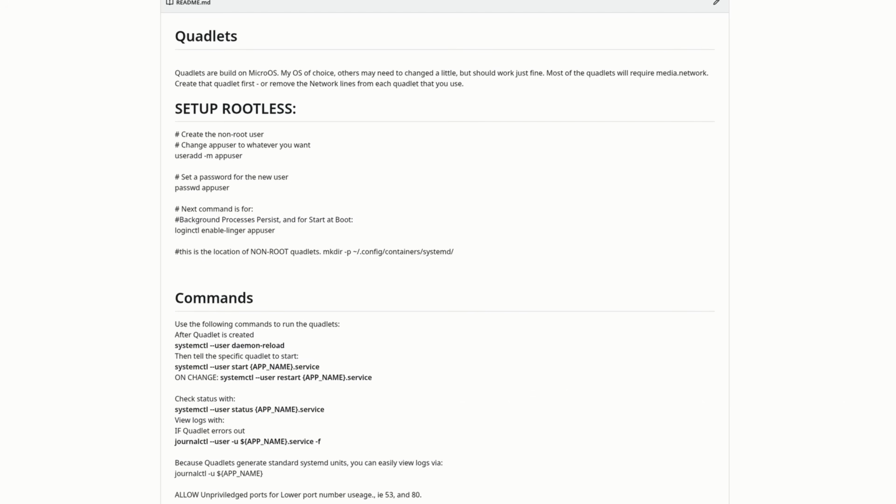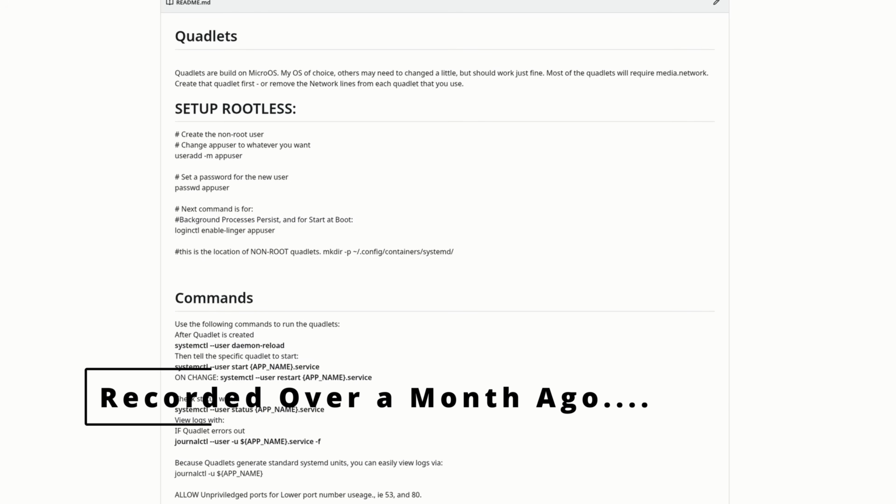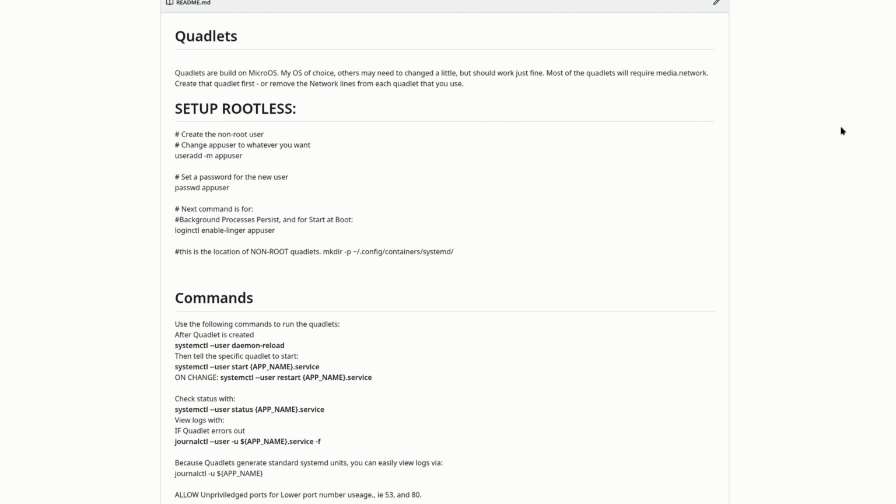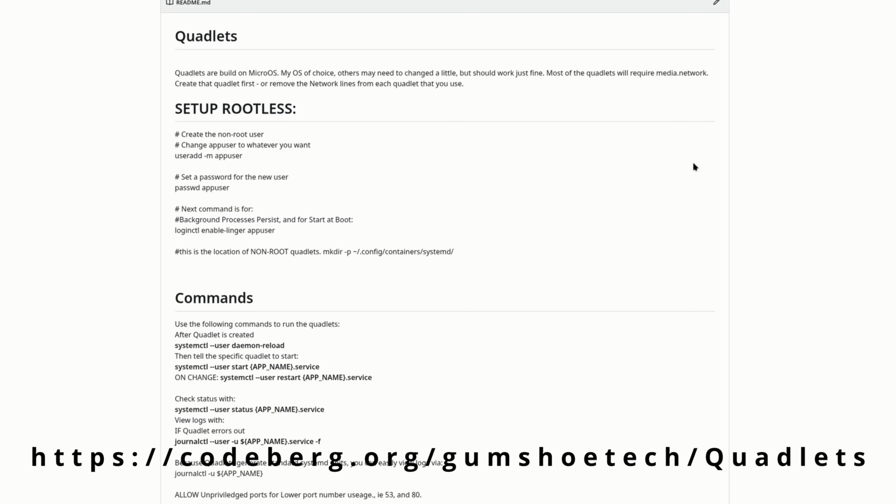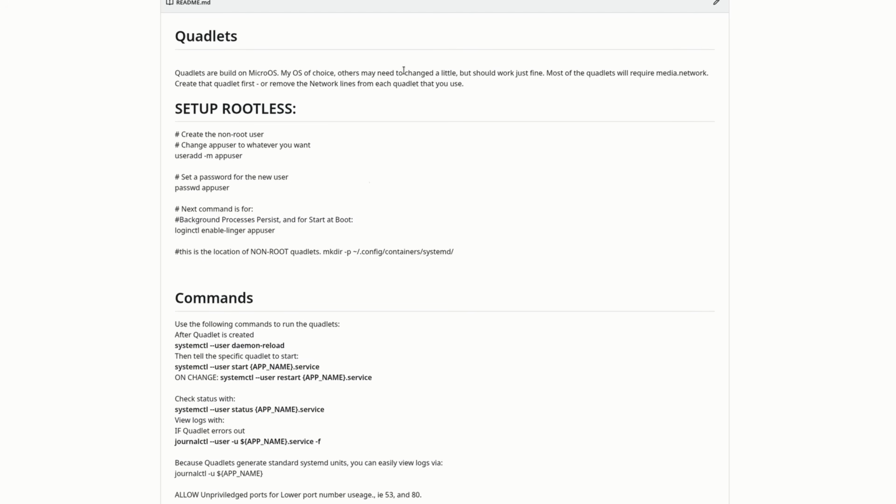I'm going to do a video I've been trying to do over the last, I don't know, month or so, maybe even longer, to show people how to do Quadlets in Podman in MicroOS. So this is going to be a simple video. I'm not going to show end to end, but I want to try to show you the commands. I've been asked a few times to show how to do Quadlets. I don't know if it's a big secret or not, but I had trouble learning until I pieced some information together. So here we go.